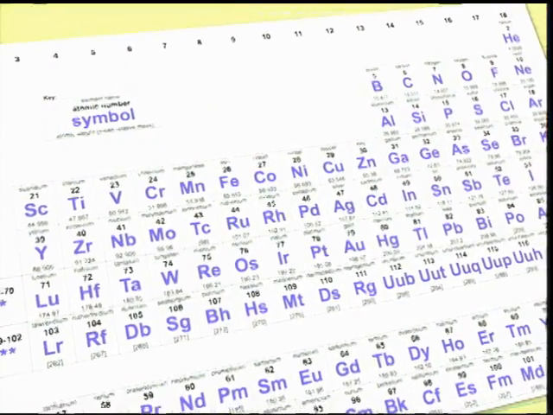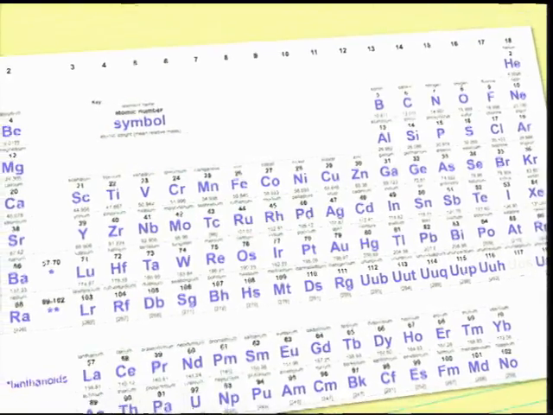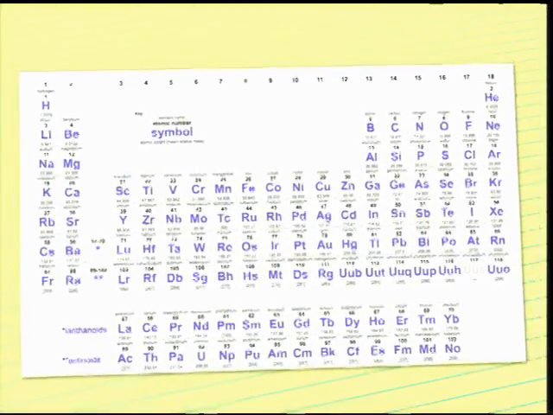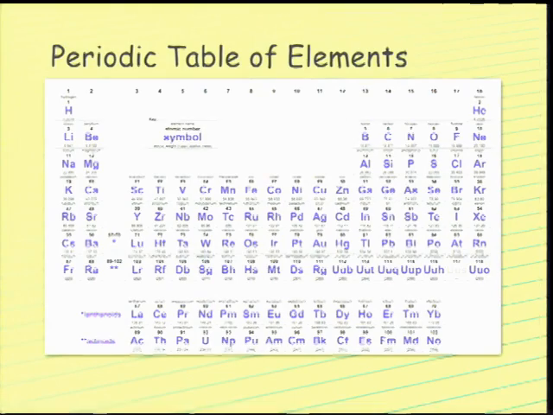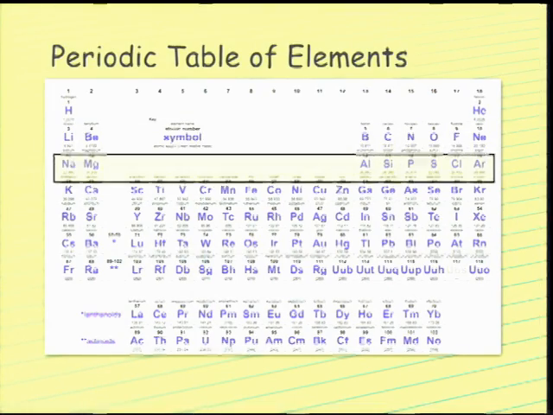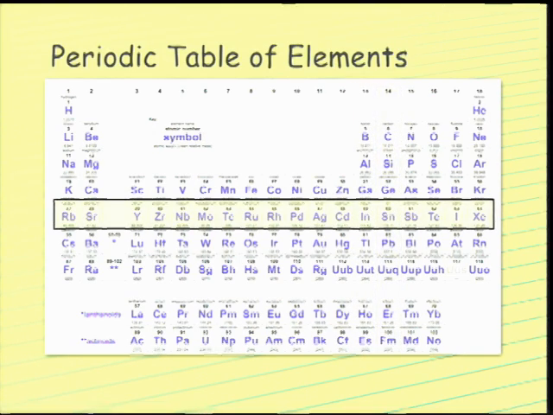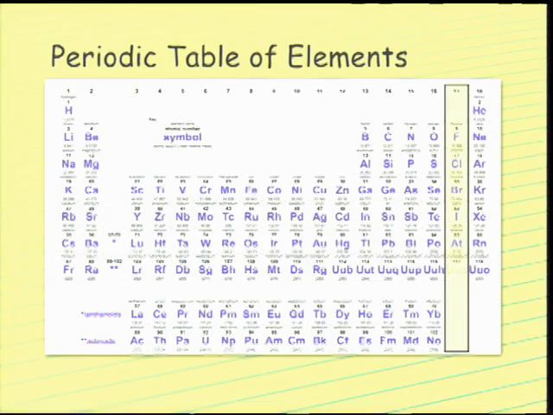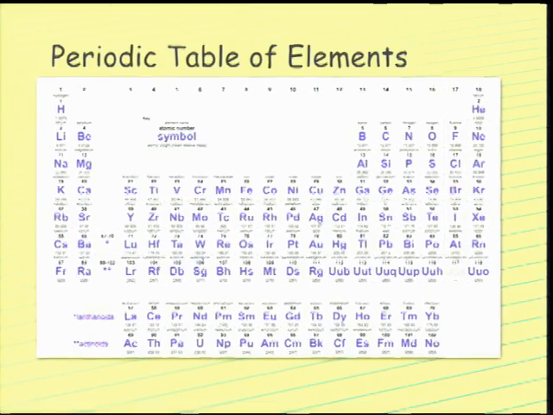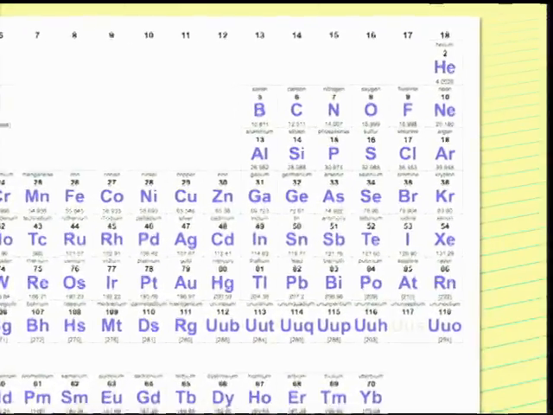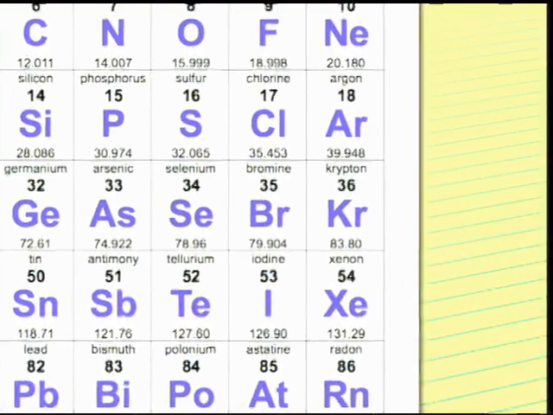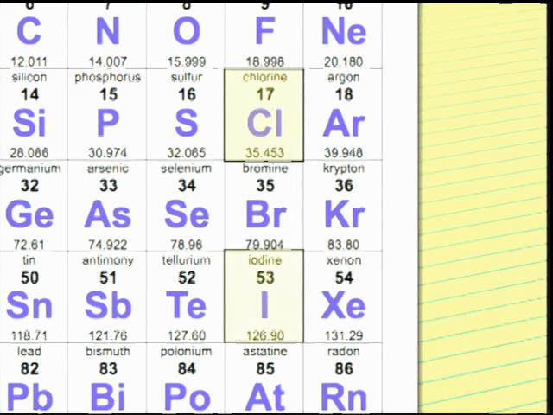The elements are arranged according to the number of electron shells they have and according to similarities of chemical properties. This periodic table has horizontal rows called periods and vertical columns called groups. Elements of the same period have the same number of electron shells. Elements in the same group have similar chemical properties. Groups are important because the elements within groups tend to have similar chemical properties. For example, chlorine and iodine, both used for disinfecting water, are in the same chemical group.